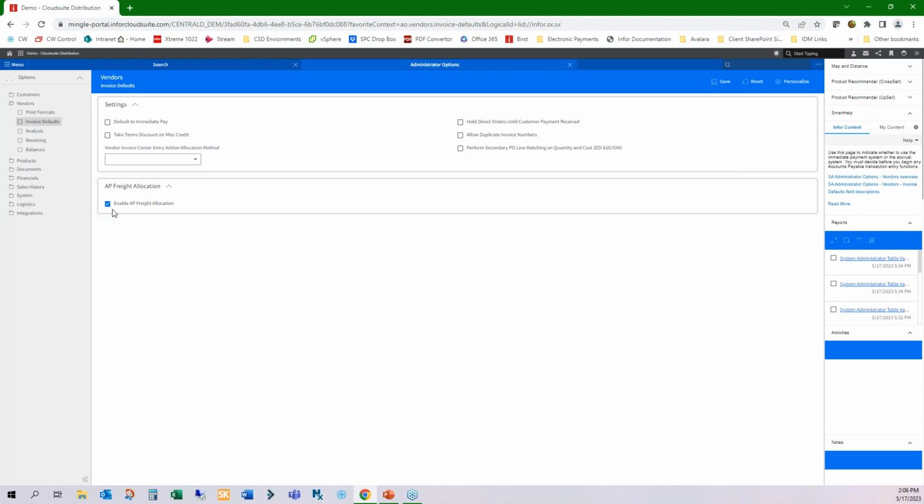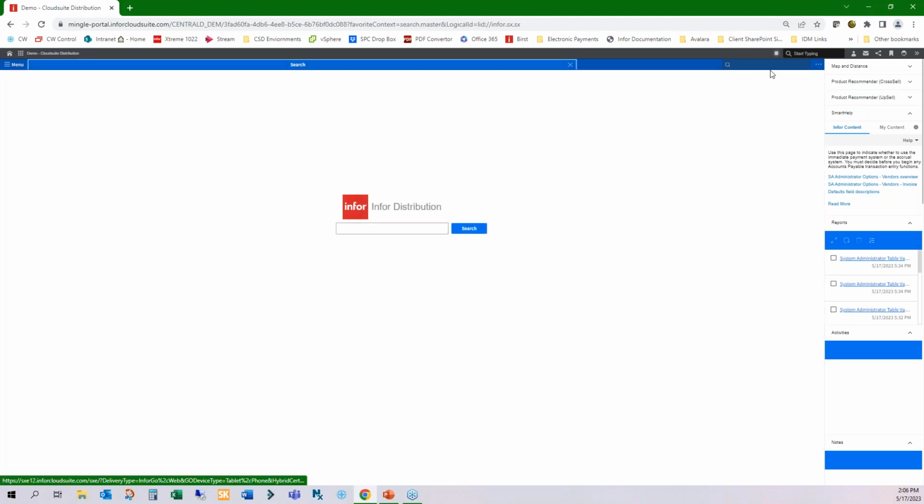When any enhancement is delivered, it's always turned off. So the enhancement will come in with your regular updates to Cloud Suite, but you've got to turn it on to make it work. So that's a good policy to have in case there's anything you don't want to have turned on. But we just simply check that box. When we make a change, we click save. You'll get a pop-up where you have to put in a little message about why you're doing that change. And then you've got to log out and back in order for that change to take effect. So that is activation. Takes longer to talk about it than it does to do it.